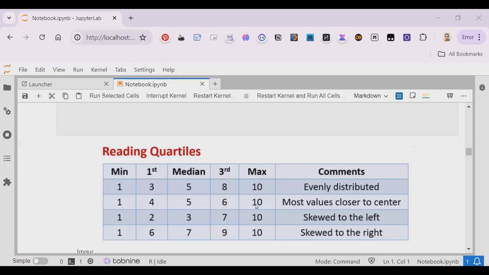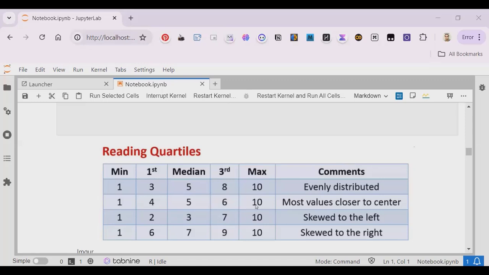Now, what is skewed left? Skewed left indicates, if you look here, 1, 2, 3 are very few values, but going forward there are more values. Now skewed to the right indicates there are more values at the start, and the tail is here.